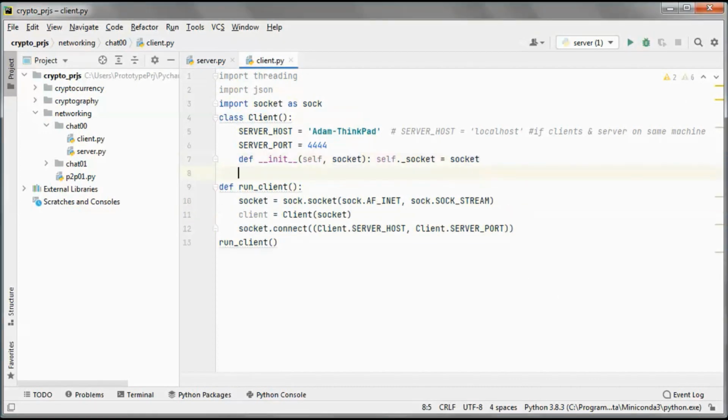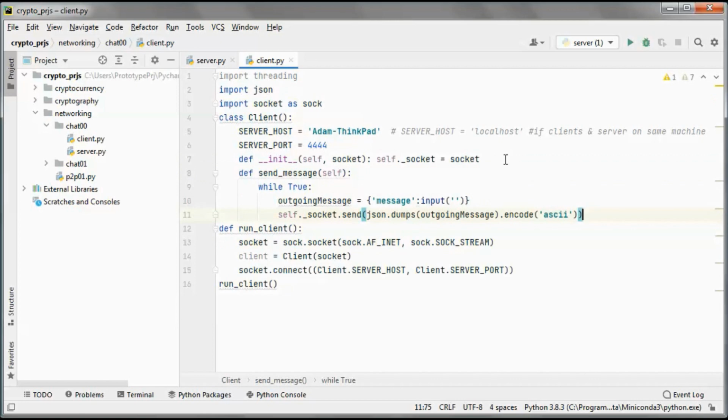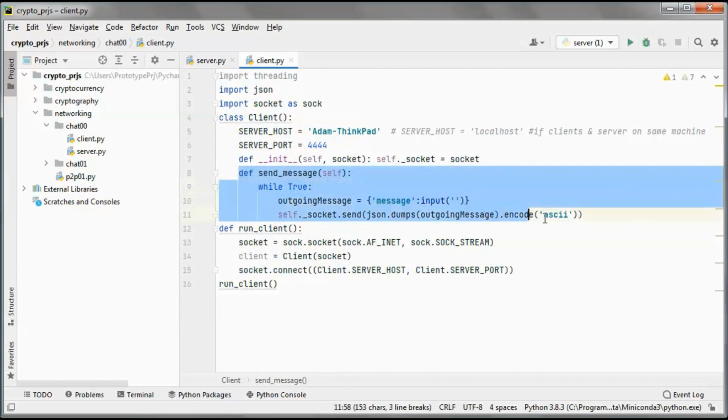And here we have this method that handles sending messages.